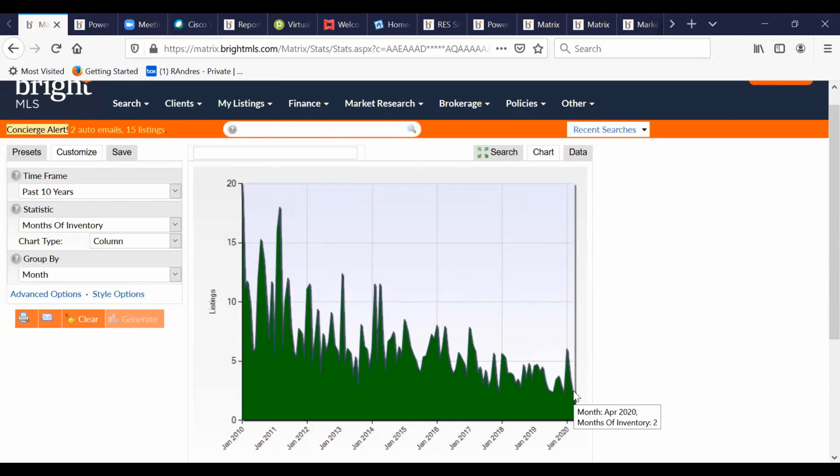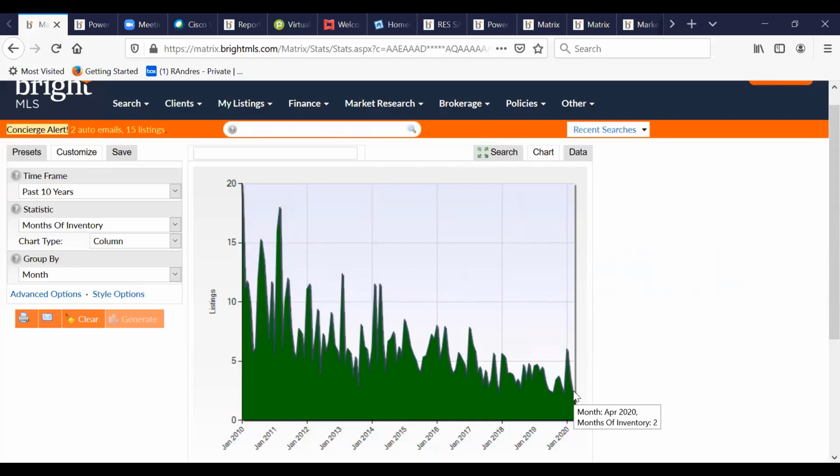If my potential seller says, well, I think it might be safer or better to wait till the fall or next year, I would probably say, well, I beg to differ. I don't know what you'd be waiting for. We have the lowest inventory we've had in a decade in this zip code. And we don't know what the fall is going to look like.